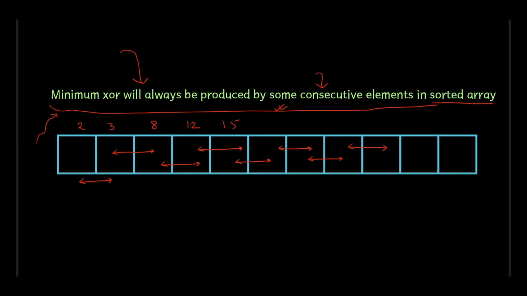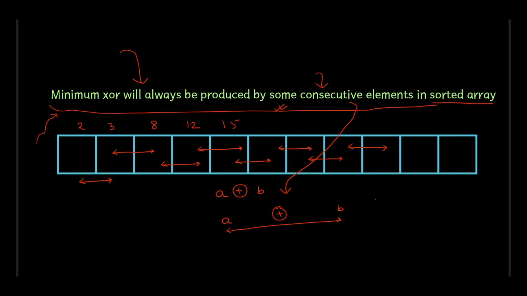So if it is saying that the minimum XOR is always between consecutive elements in the sorted array, then you might think that if you have two numbers a and b and you have their XOR, a XOR b, and then you increase the gap between a and b, suppose b is over here, then if you increase the gap, the XOR also increases, right? This is the first conclusion that you might make after looking at this statement. This is one of the generalizations that you might make, but this generalization is actually incorrect.